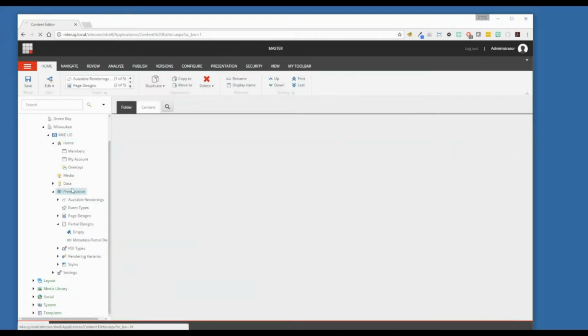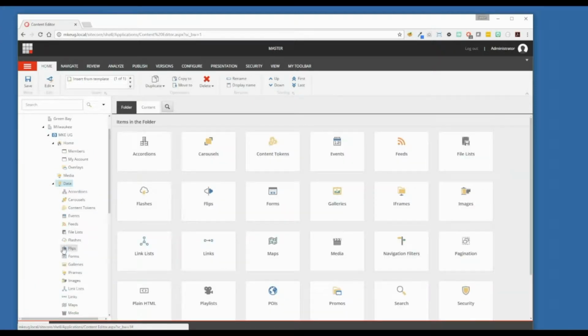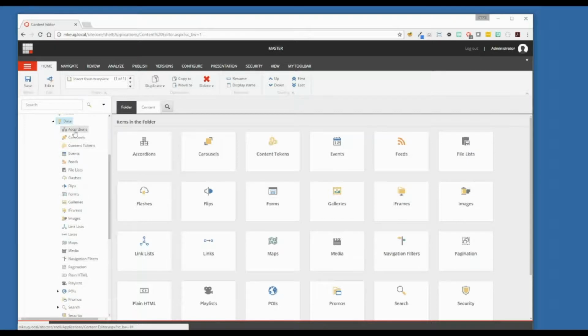Just to talk about this scaffolding, this information architecture, for a second. You've got your content for all your pages. Under each of these pages, if you create any local content that's just to be used on that page, it'll appear in a folder called data underneath that page. It will create local versions of content for things only used on that page. The data folder here holds the components that are in the toolbox. These are where you would put shared content.